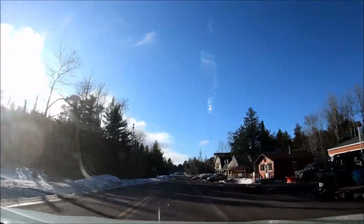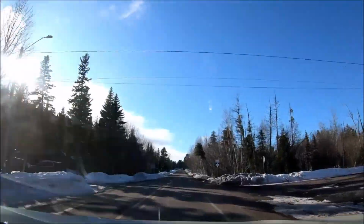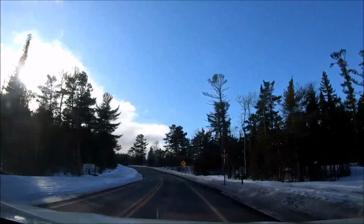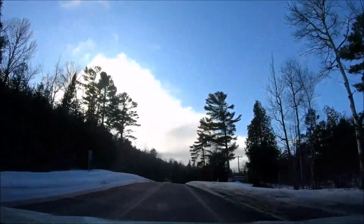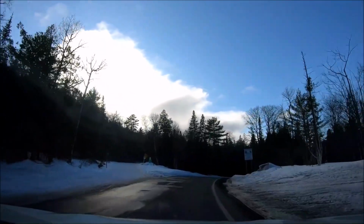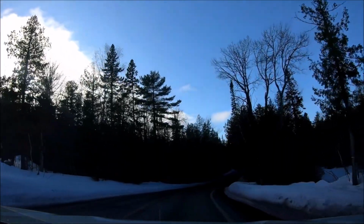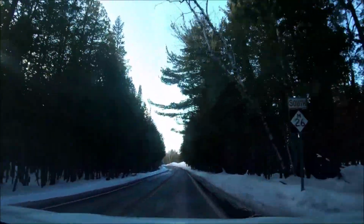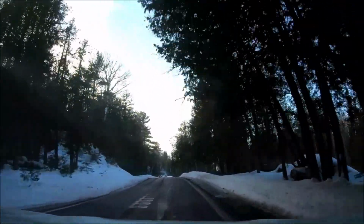Now we're gonna take this beautiful road M26 back along the coast, and we are also gonna go up Brockway Mountain right up here. And there are now some more private campgrounds up here. If you go straight, I think we'll come out past it. Oh, I don't think we better do that, Dan. Brockway Mountain is not open in the winter. Nope. We're not doing that. Beautiful views. If you're up here when it's open, do that. Or if you have a snowmobile. Yeah. It's pretty steep. Might hit a couple pull-offs here just for a brief look.